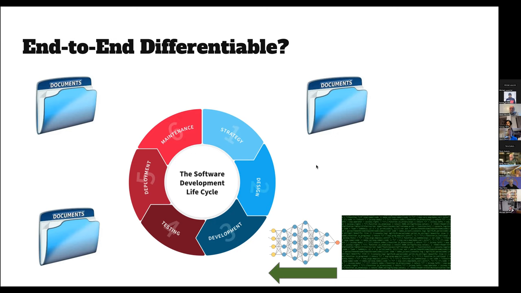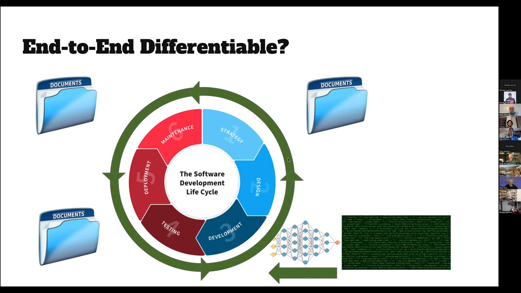I see this as a problem all the time: user experience designers bring people into a lab, find the best user interface, and I'm sure they made the right choice. But a year or two later the world has changed, their assumptions are wrong, and therefore their conclusions are wrong. What they did is hidden away in a document that's not part of the code, and somebody has to remember to revisit it — and that often doesn't happen. But if all those documents were part of the artifact that made the code, we could do end-to-end differentiation and say: this user interface that was the second-best choice last time is now the best choice. I hope we can close that loop through machine learning, making the differentiation go all the way around the software lifecycle.